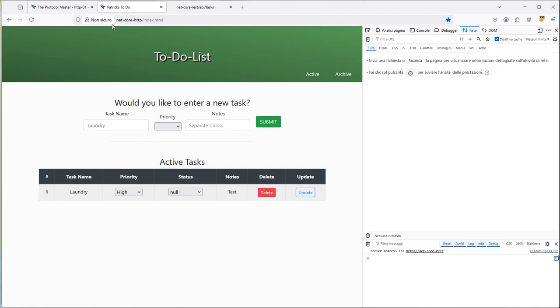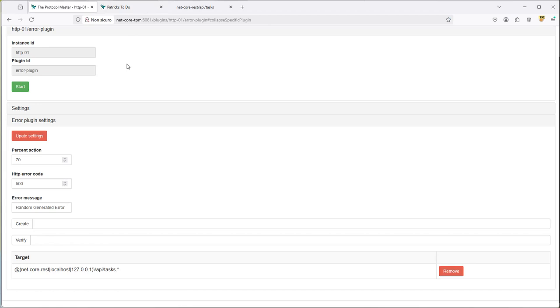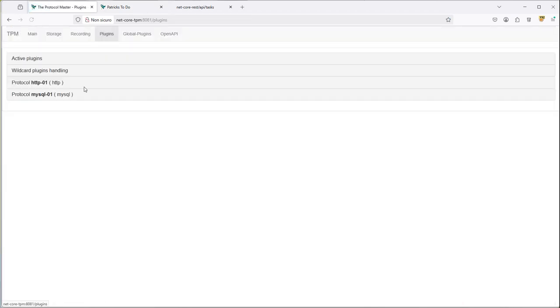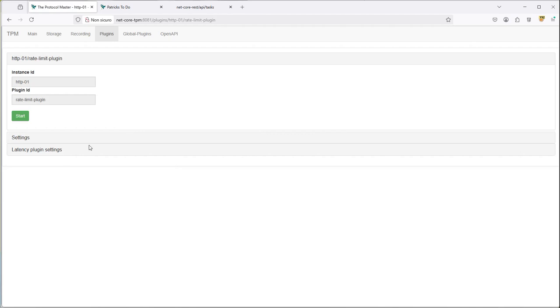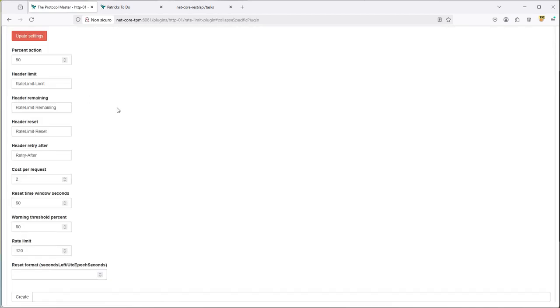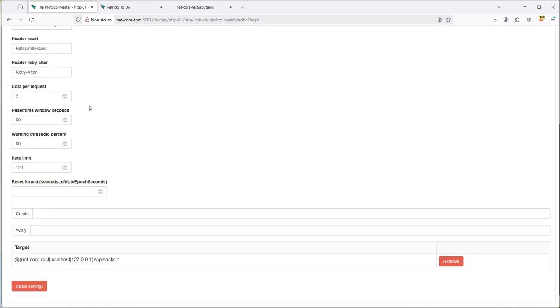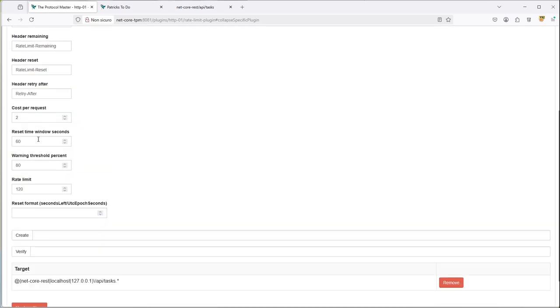One other thing that we can do, that is very nice for chaos engineering, is work with the rate limiting plugin. If you have a rate limited API, with this you can change something. So we can do, for example, that the rate limit is 60, just to lower it, and that's it.